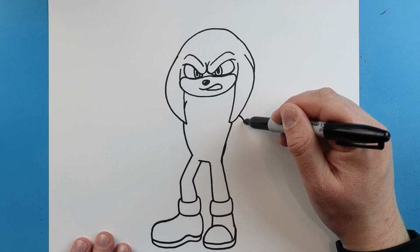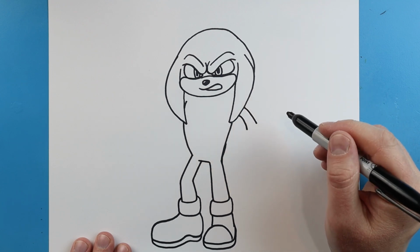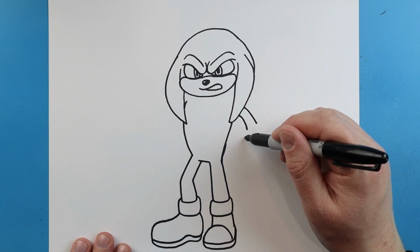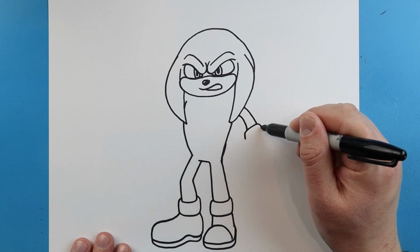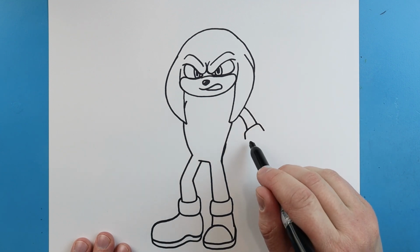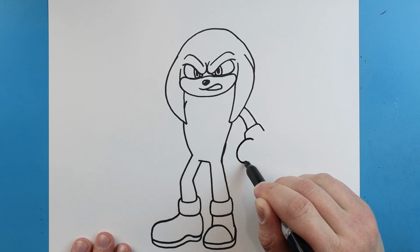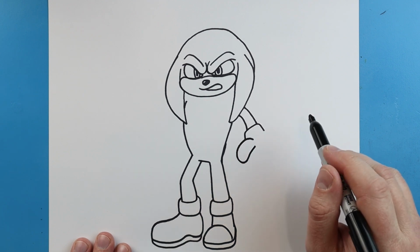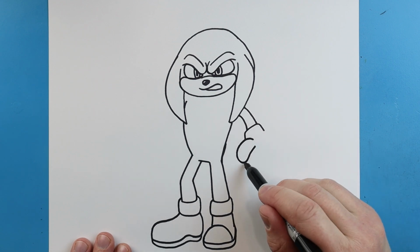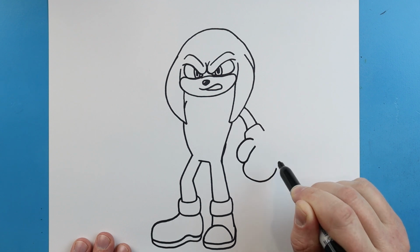Now starting here, I'm going to draw a line that comes out, and then we'll draw another one here. Make a line that goes up, over, and then down. Right here, we'll make a line that's going to curve down, and then we're going to bring it back. And then right here, I'm going to make a line that's going to go down, and we'll come up to here.